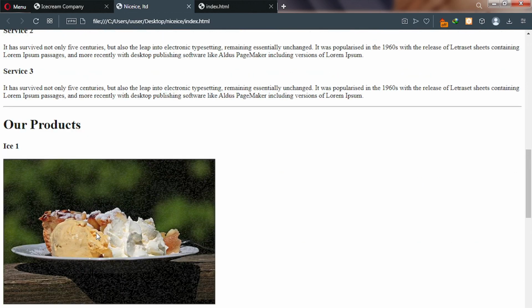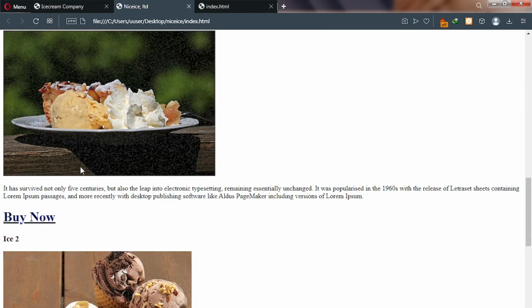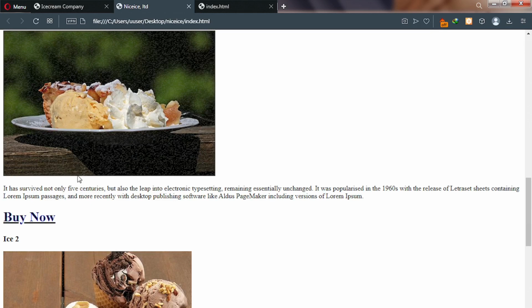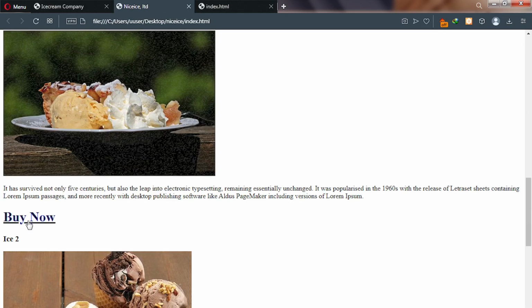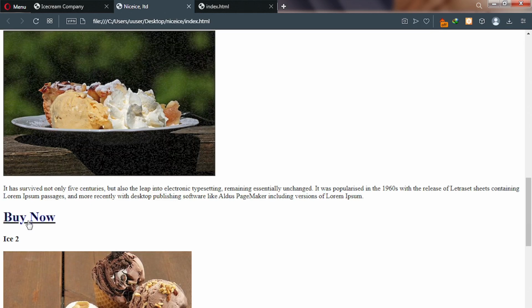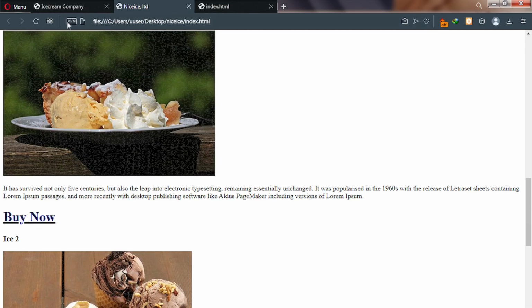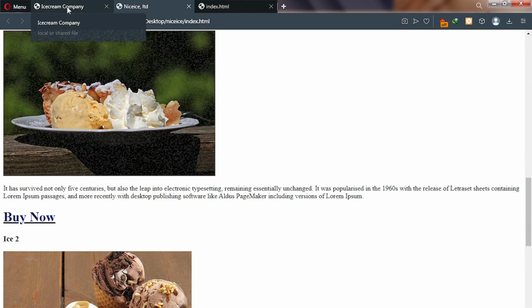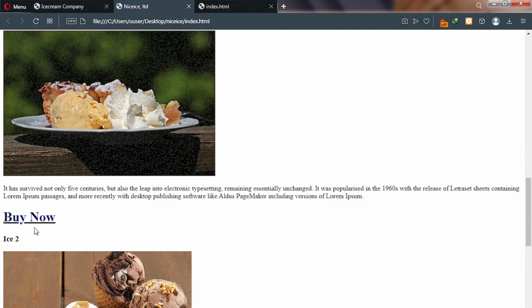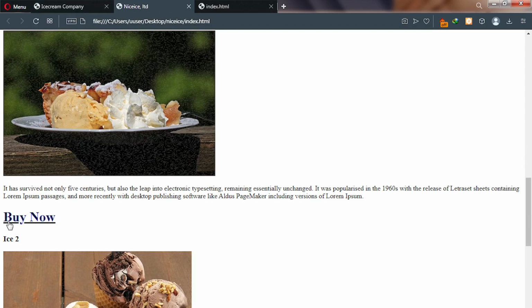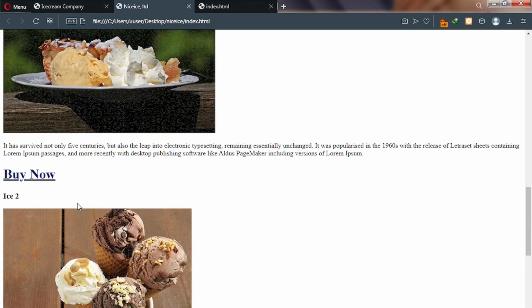Scrolling down, we have our products area, and I can notice that the buttons look big. Okay, they are bigger than those we have on my demo website. So we're going to reduce the size of it, and from there we're going to link it to the actual products. We created separate pages for these products, so we're going to link to those pages.